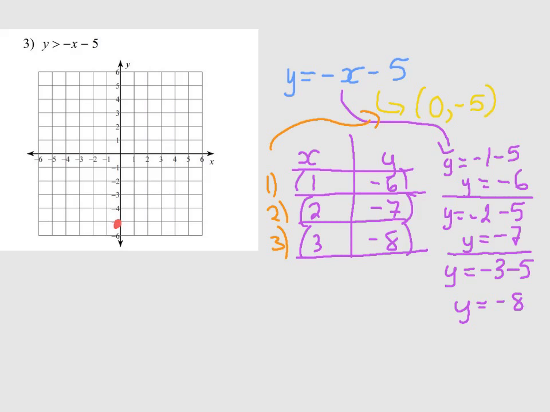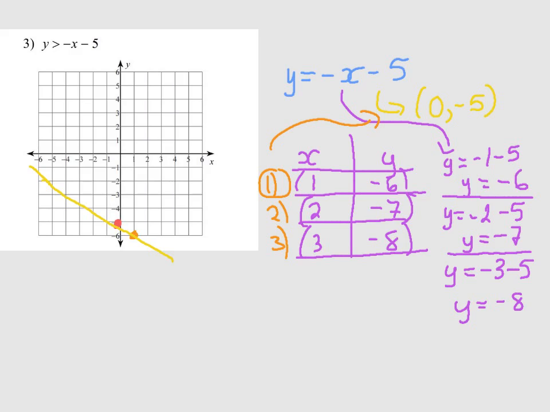So I'm just going to pick number 1 here, and I'm going to plot it on my graph. So I go to 1, negative 6. And here it is. So in essence, my line is going to look something like, and let's see if I can do this in a straight line, it's going to look something maybe like this. Okay, going all the way through my graph. Something like that. Now you have your line. Now that's one way of doing it.